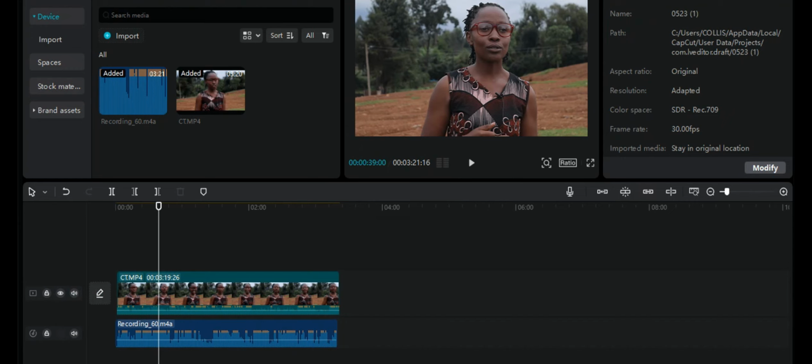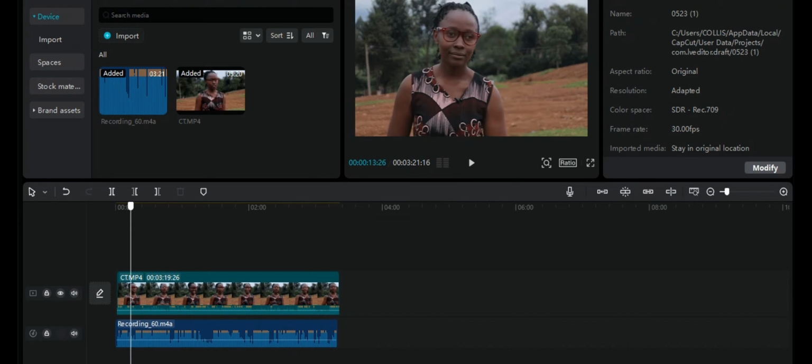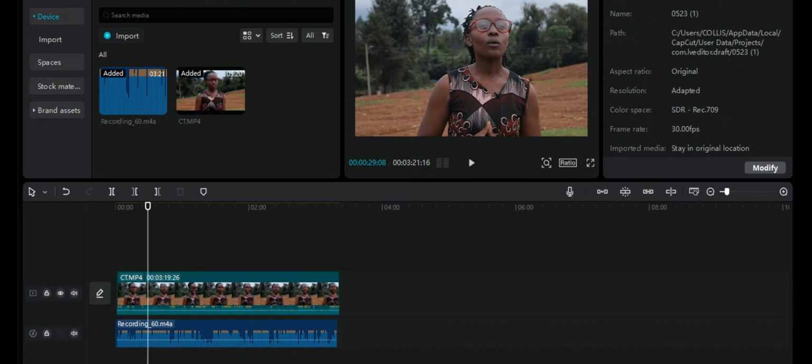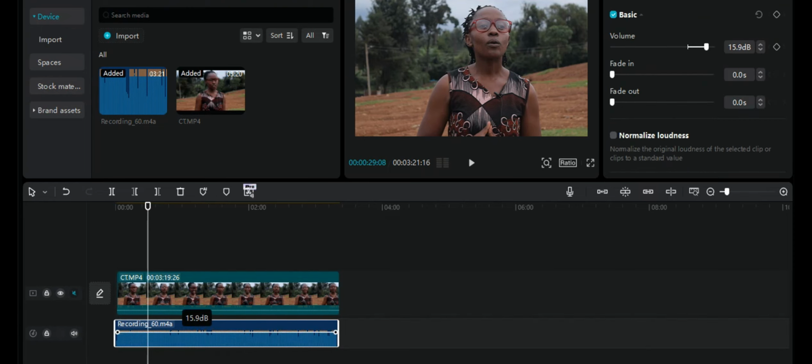So after you have seen that the video and audio are synchronized properly, you can mute the original video clip. You mute it, then track muted. You see this, so you won't be hearing any noise from the video, but you will be hearing the clip you recorded, the audio clip for it. So you can play around with the volume of the clip of the audio. This is the option for it. You can reduce or add fade in, fade out.